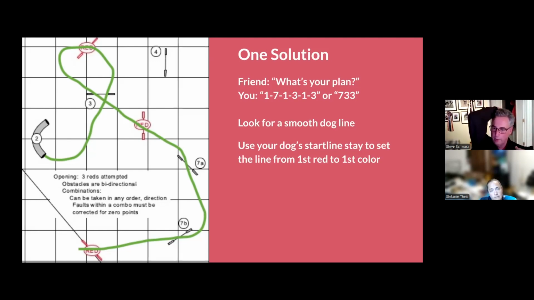There's always more lingo in the games. So someone's going to ask you what your plan is, and if you were doing this path, I would tell you I was doing 7-3-3, and you would know by looking at this map, oh, okay, he's going to take 1 7 and 2 3s in the opening. And I'll give you the other lingos for those. But it's basically, everyone knows you're going to take a 1, then a 7, a 1, then a 3, and a 1, then a 3. So it's 7-3-3.